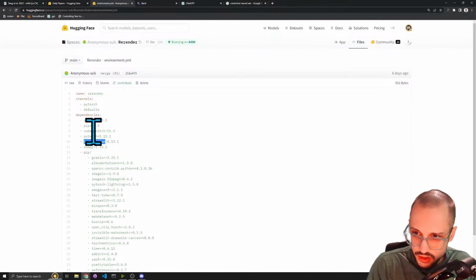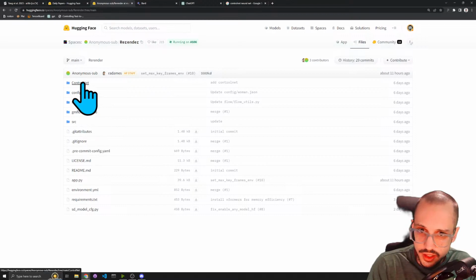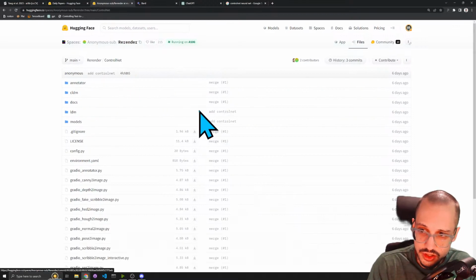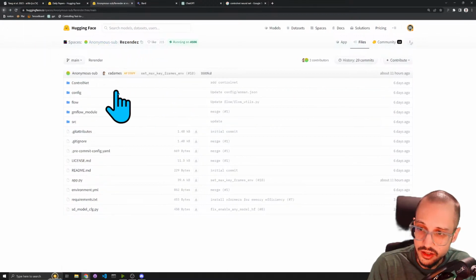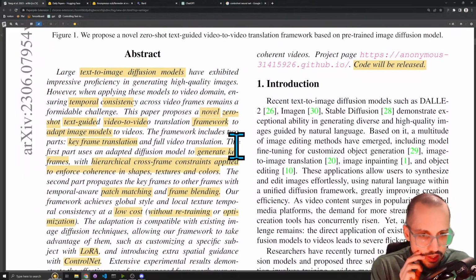And Torch Vision, CUDA Toolkit, these other ones seem fine. Okay. And then here you go, they have just ControlNet copy pasted in here. Pretty cool. All right, let's get to it.